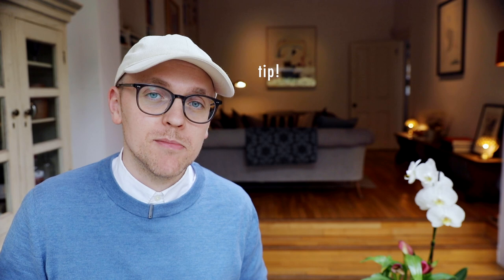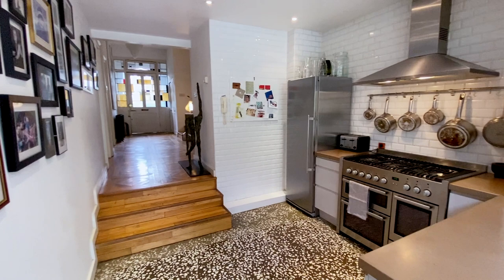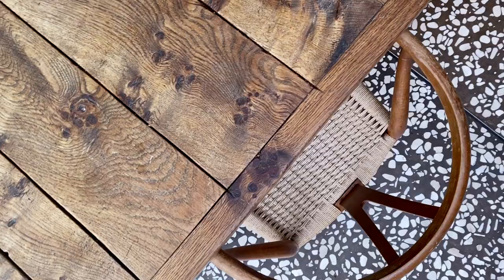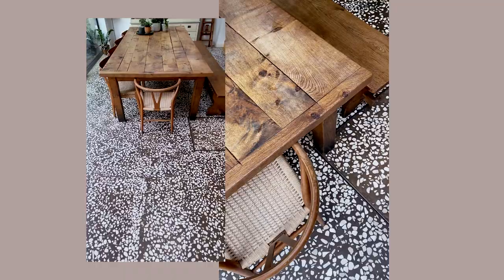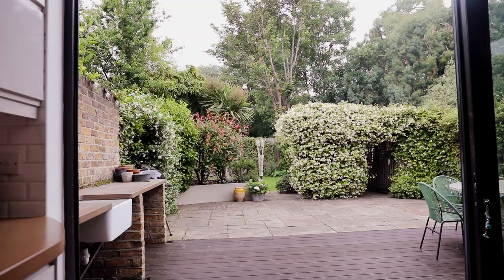Whenever Jenny and I travel, we always factor this into our travel budget — if we have a kitchen in our vacation rental, we save so much on food, which means spending a little more on accommodation is usually worth it since we can cook breakfast, sometimes lunch, sometimes dinner at home. And my favorite thing about the whole place? This floor. It's a bespoke terrazzo made right here in the space, and it brings a feeling of cohesiveness, since terrazzo was a popular material in the early 1900s — just like the geometric hardwood floor in the hallway.